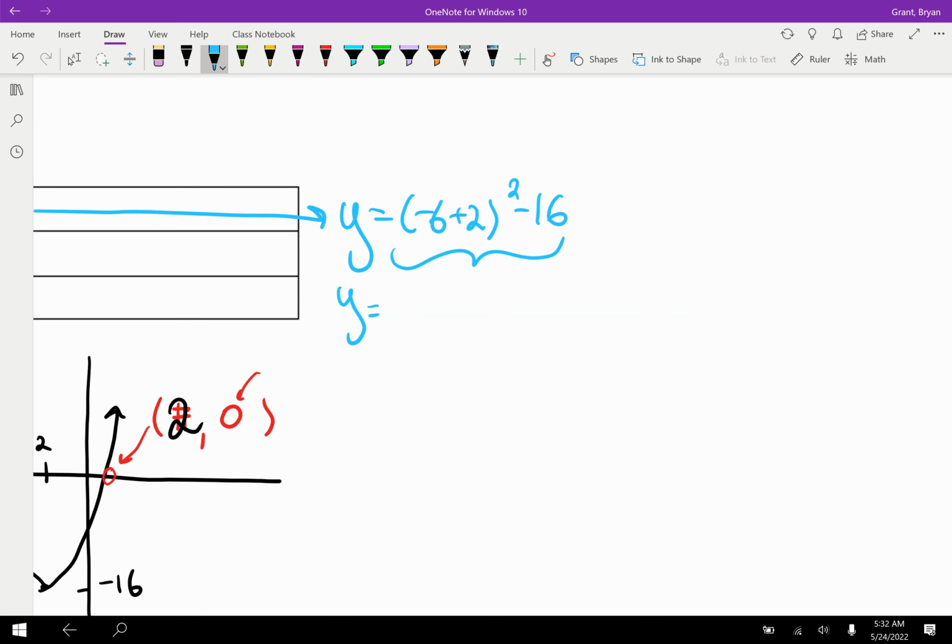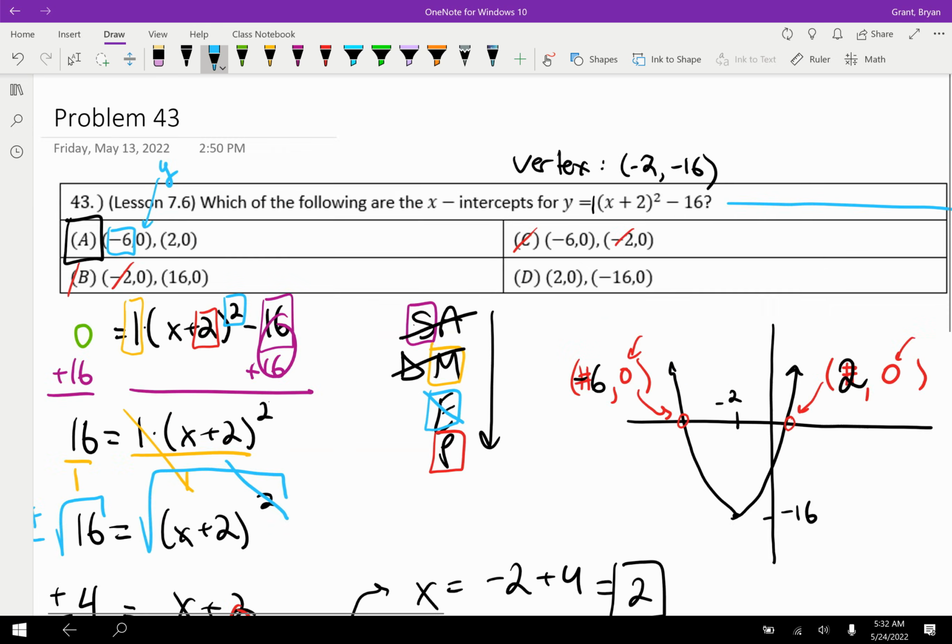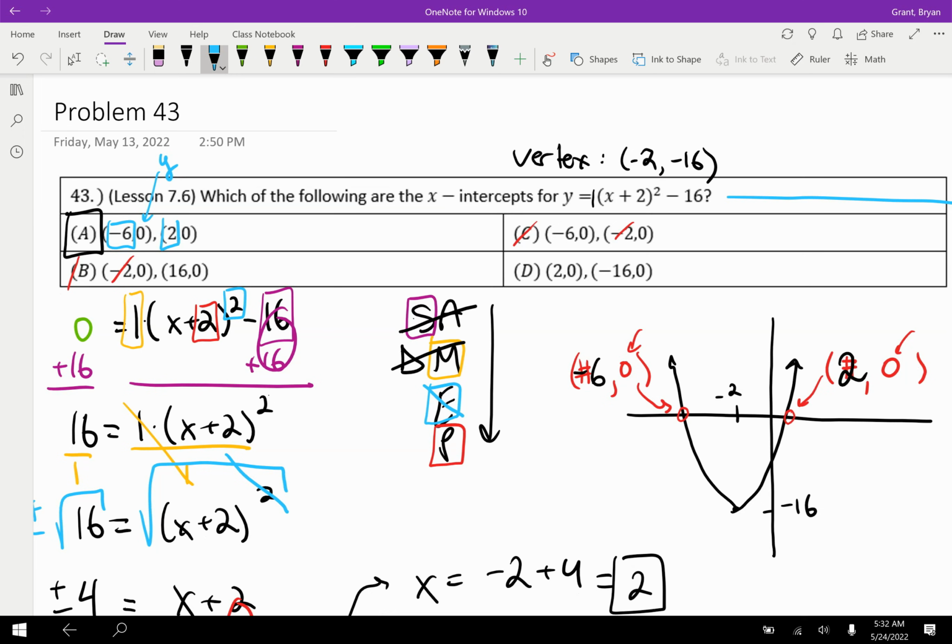So if we look over here, if we do all the math here, what should the answer be? It should be 0. And in fact, if you do the math, and you can just type all that into your calculator if you want, or you could just follow PEMDAS here. That's what I'm doing. 16 minus 16, we do get 0. So what that tells me is that negative 6 is certainly a good answer. Then you would also try 2 and make sure you get 0, and you will get 0 as well. That's the only answer choice where both x values will give you 0.